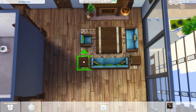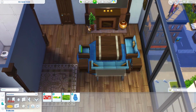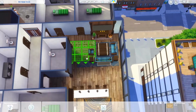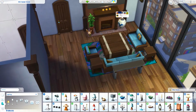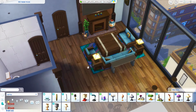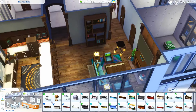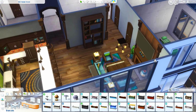columns and bigger TVs and lights that hang down further and stuff like that, because you've just got a taller height. And so, yeah, I ended up choosing this blue and dark brown living room set from Seasons. I thought the blue matched the wall color nicely, and then the dark brown wood accents looked nice with the dark brown trim and doors of the apartment. So not your typical fall color, but I do think it works, especially with all of this Jungle Adventure decor and rugs. They do give a nice rustic autumn vibe that I think works.